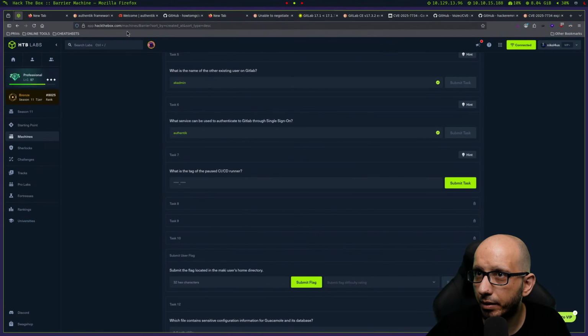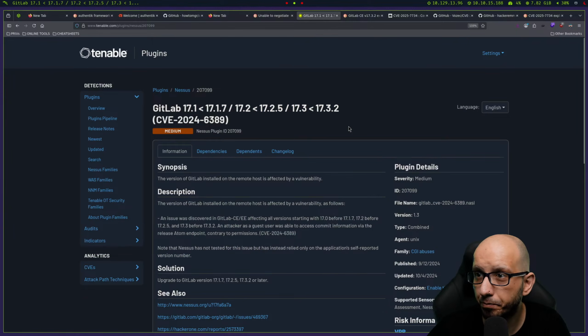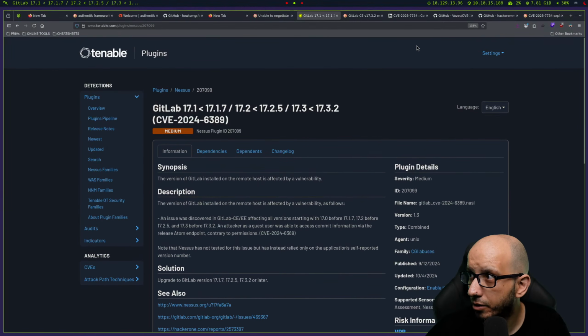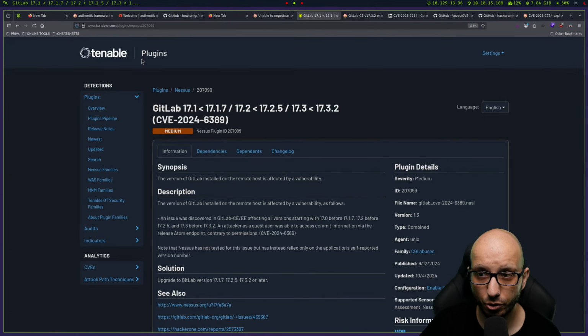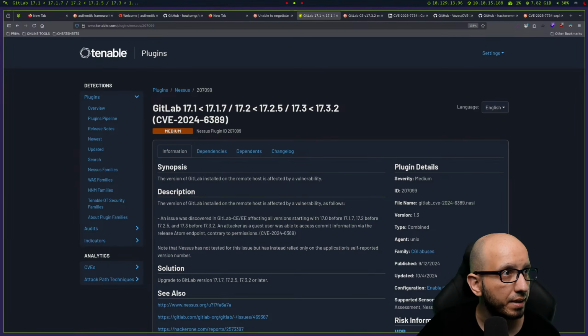Last time we were searching about the specific version of GitLab, if it has some CVEs allocated to it. So we try to figure out what we can do with the current version and how to escalate our privileges from Satoru to AK admin. So that's the idea so far.